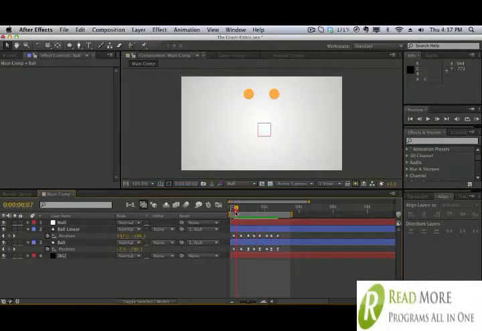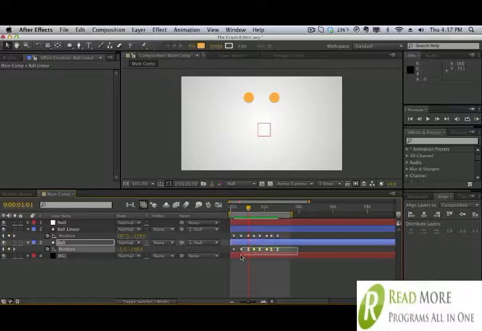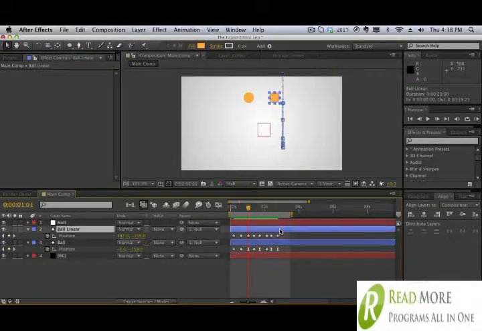Now, look at the values. They're exactly the same in the Y, because obviously the X direction is a little bit different because the balls are in different spaces in the X axis, but check out the Y axis. They're exactly the same. As you see from keyframe to keyframe, they are all pretty much the same here. So why does this one behave more realistically? Well, notice how this one is the crappy one, and this one is a more realistic one, and it has easy ease keyframes. Now, let's go ahead and take a look at the graph here.